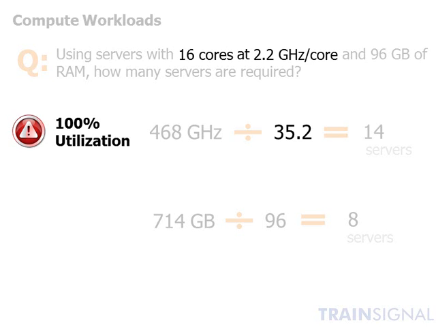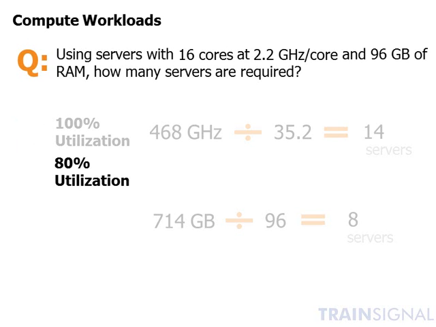In addition, what we've specified here, our total aggregate CPU capacity, may not account for specific peaks in workloads, perhaps quarter-end peaks or month-end peaks as Wired Brain goes through processing all of their sales reports. So we'll need to throttle that back a little bit. And instead, what we need to be looking at is not 468 divided by 35.2, but rather 80% of each platform's capacity.